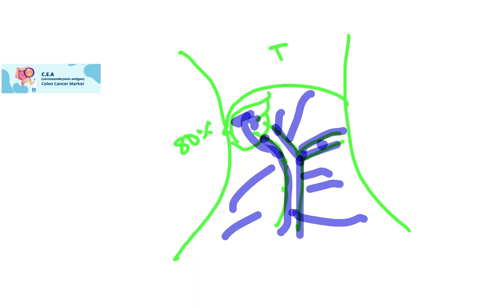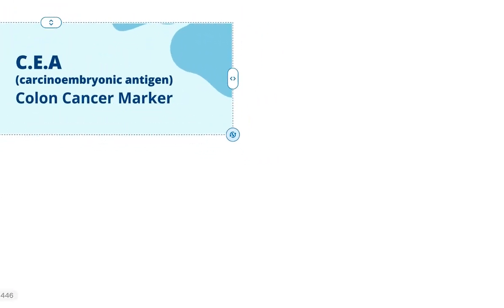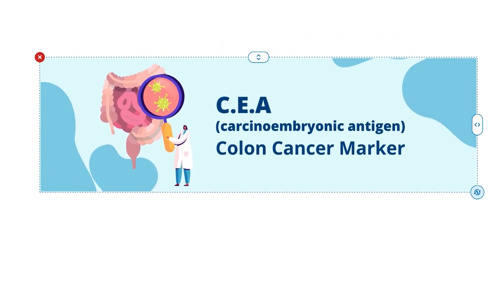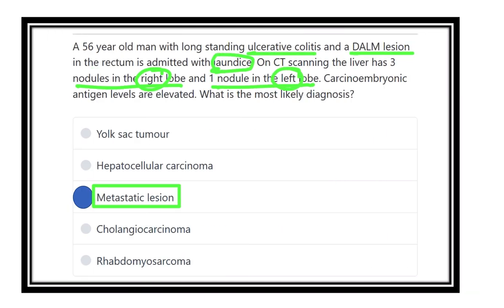So in the case of abdominal malignancy, the first site is the liver. Malignancy outside the abdomen usually goes first to the lungs, because those cells bypass the liver and first go to the heart and then the lungs. As this is an abdominal malignancy, that means rectal carcinoma, in rectal carcinoma the first metastasis is to the liver. And here we can see the features of liver compromise. So it is a metastatic lesion of the liver, primarily caused by rectal carcinoma. Thank you all.